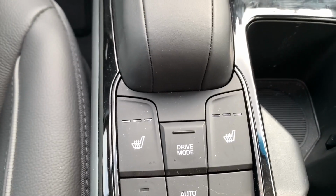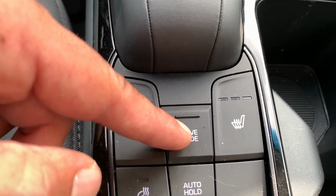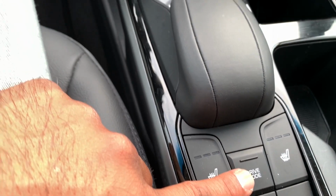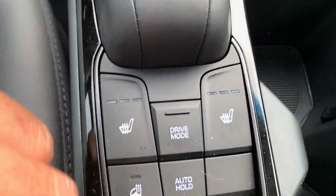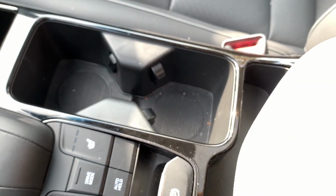Here's a bit of an irk for me. It's the position of the drive mode selector. And yes, it's got a little raised ridge, so you don't have to look down at it all the time. But I would have rather it be somewhere on the steering wheel or just somewhere closer to here instead of all the way down there. And it's eco, normal, and sport. But we'll get into that in the drive portion. Heated steering wheel button, heated seats right there, parking brake, a little bit of storage and cup holders. And I want to lift this up a touch and you can see that there's a little more storage in there. And the center console is pretty deep.